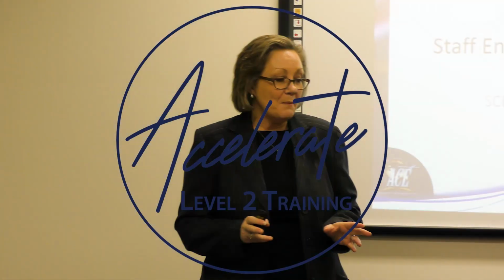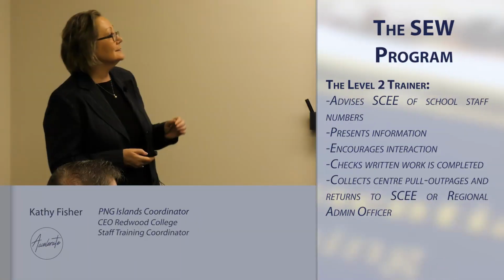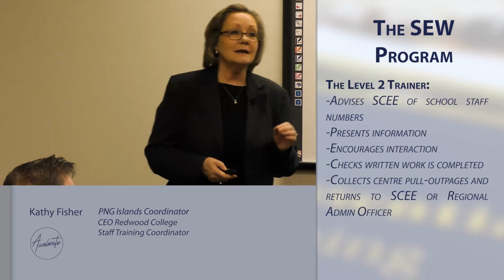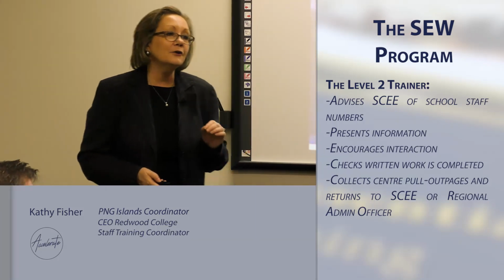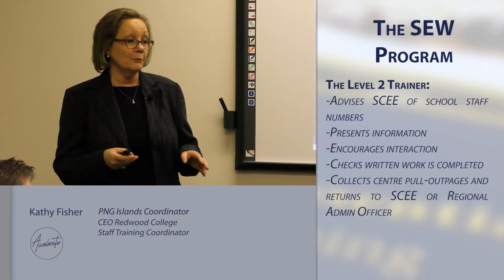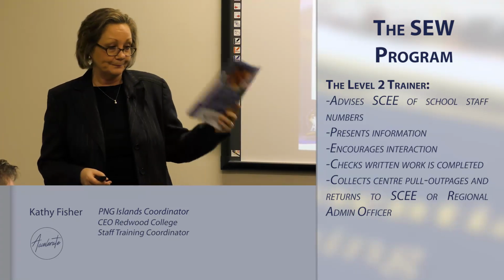Okay, this session is about the Staff Enrichment Workbook. We're going to go into detail about how this works and what the role of the Level 2 trainer is in this program. The Level 2 trainer advises SCE of school staff numbers. We need to know how many staff you have in your school so that we can send you the right number of books. Each one of your staff members should get one of these books.